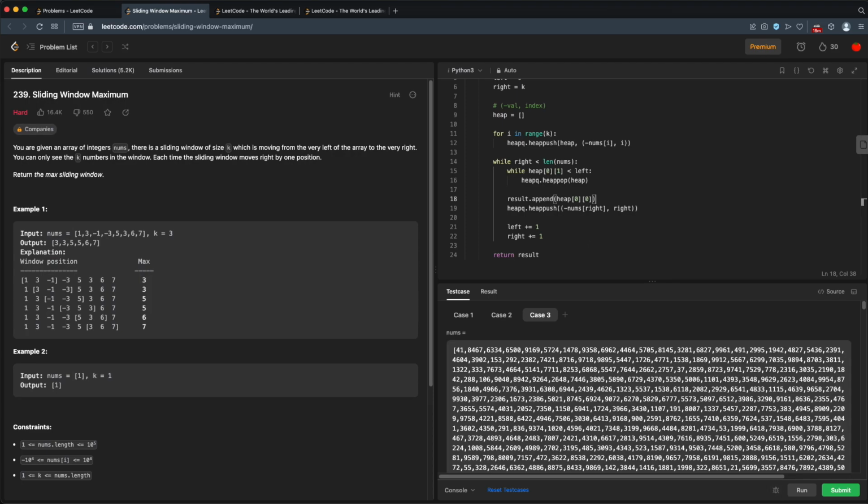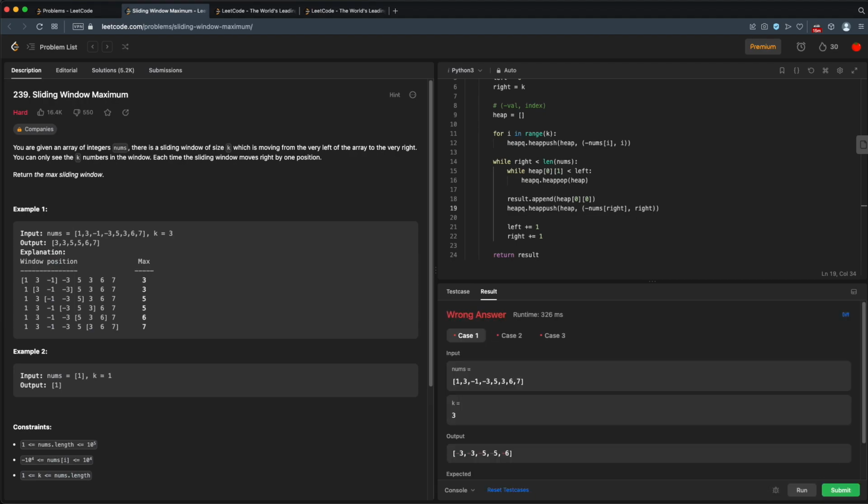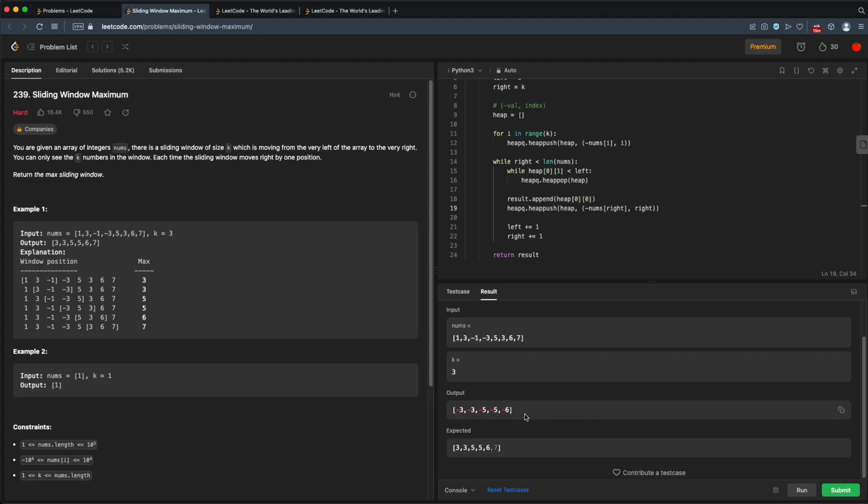Okay, let's try this and see if it works. I need to pass in my heap here. Okay, try this. Oh, I need to flip my values around, and it looks like I'm also missing a value. So let's do this. We do want to push this, but we need to flip this around. And it looks like I'm missing the very last one, so maybe I do need to go up to less than or equal to. That doesn't seem right. I think I just need to add one more at the very end. Yeah, I do think I need to do this last one outside of my loop here. So I have to do one last one out here.